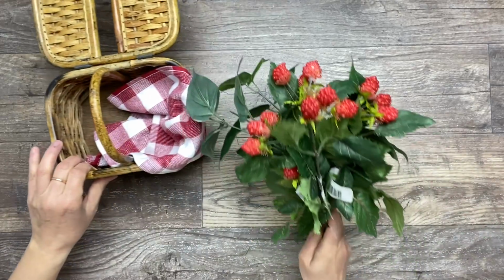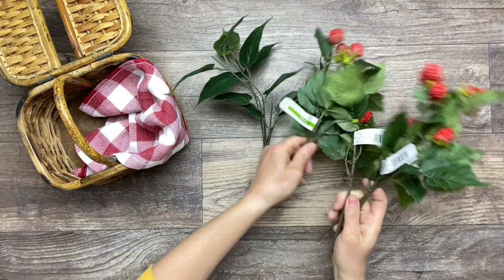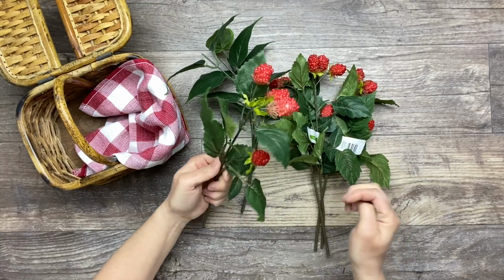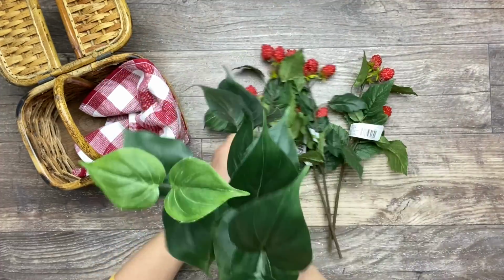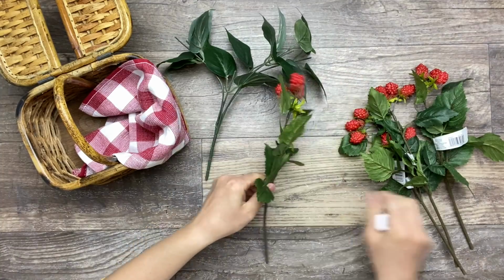I found these beautiful raspberry bunches at Michael's as well, and this time I was lucky enough to find more than two. I have a few more. I'm going to use them all and I'm going to place them on the side of the basket and just kind of lay them on the basket, adding a little bit of greenery mix to it.